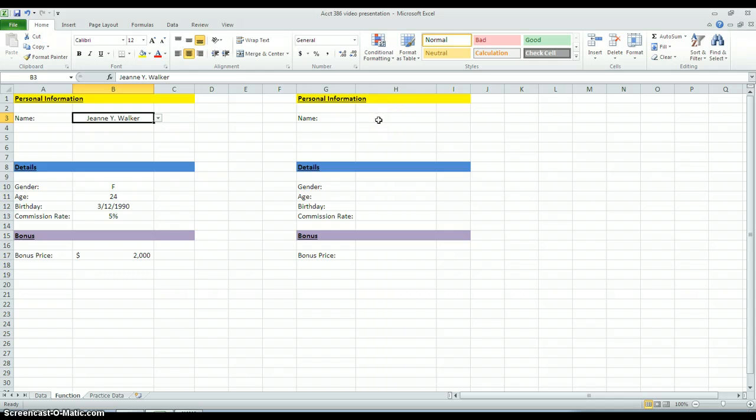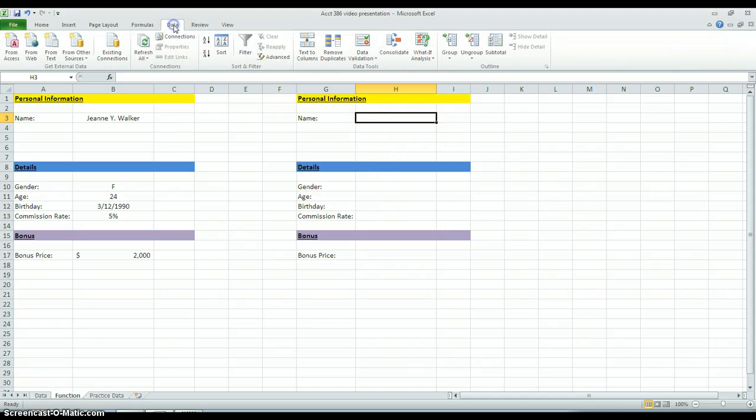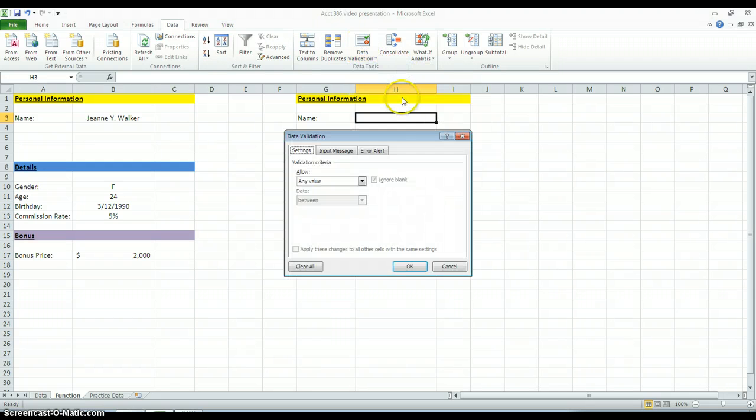For how to use data validation, the first thing is to choose the cell where you want to have the scroll-down bar like this. So we want it here. And then we go to the Data tab. You see here, Data Validation. So we click on this and choose this one. You come up with this small screen and we choose the list because we want the list of names.